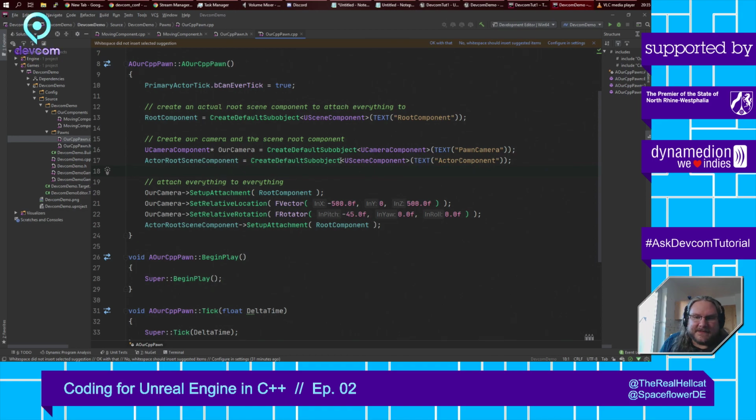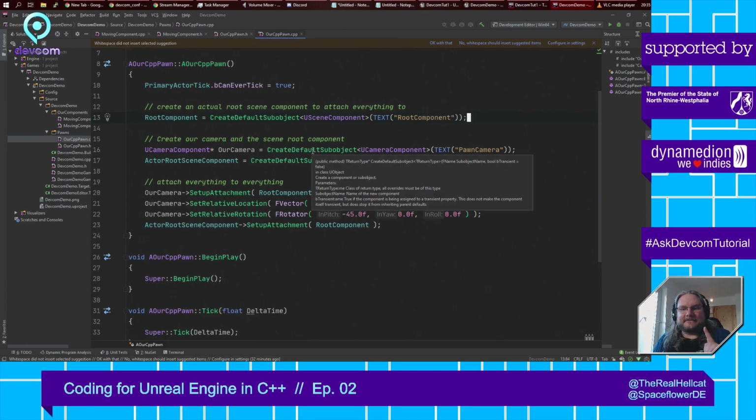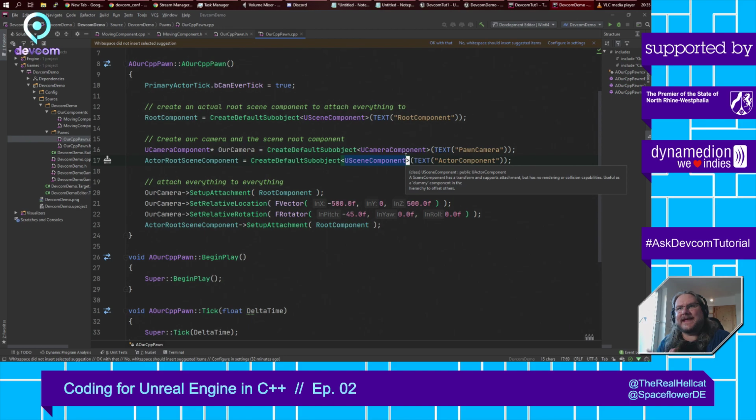So let's continue. I just noticed something being wrong, because I'm just creating a scene component here. Having a scene component up here is okay, because remember when we had it in the blueprint, there was just the default scene component. It was empty, didn't have anything. If you were asking yourself why you create another scene component, that thing has nothing, that thing is empty, you can't see it, then you're asking the right question.